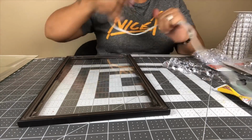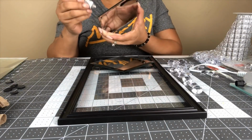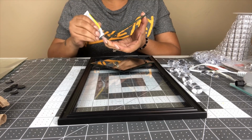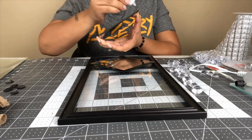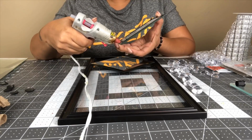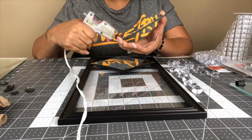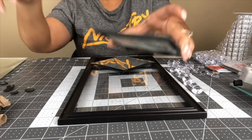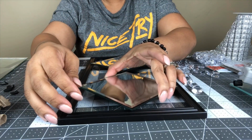Now once you have all of that done, we're going to take our square mirrors and we're going to add glue to 3 points of the coasters or the mirrored squares. But anyway, we're going to add hot glue and permanent glue to all 3 points that are going to have contact with the frame.